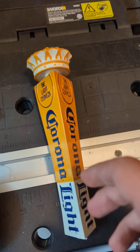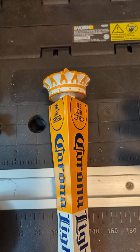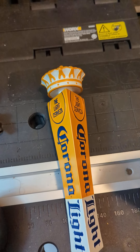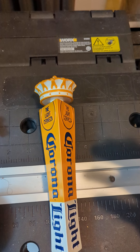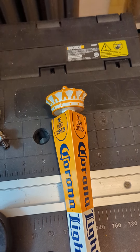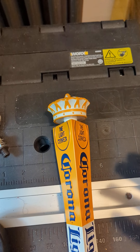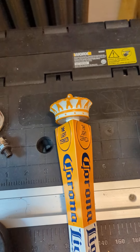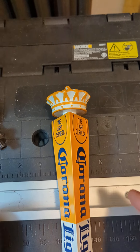one of the things I do like to always point out is that if you're getting these used, you want to be very, very careful about them. So if you're buying them from another collector, you want to make sure that it's a collector that you know. And if it's someone you don't know, you want to make sure that you're checking the listing — whether it's on Facebook Marketplace, eBay, any of that — to make sure that the tap handle is in good condition.